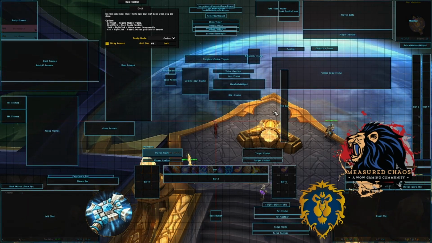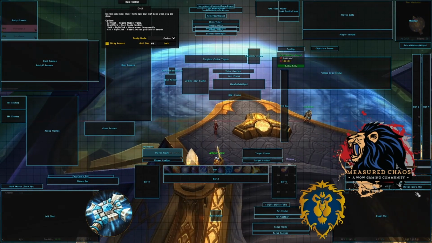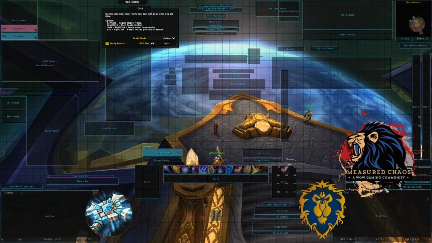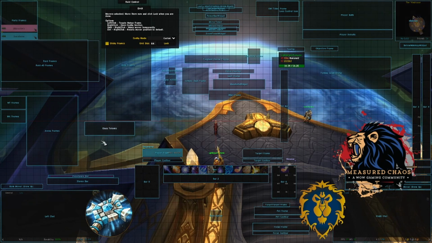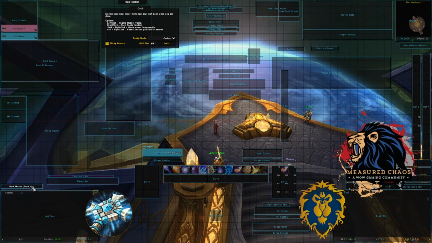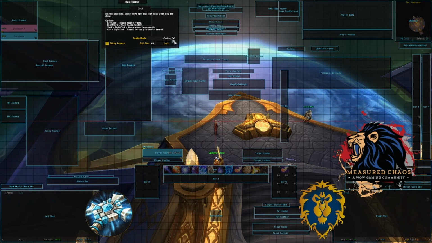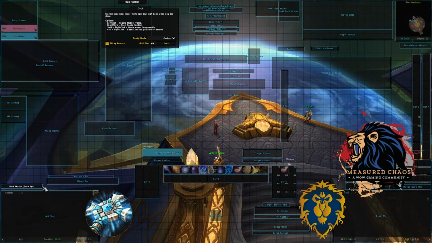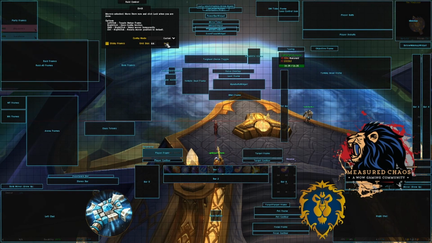Right about there. That looks a little more symmetrical to me. Okay, so now we've got the bag mover covering over top of these bars when we're opening the bags. And similarly, the bank mover, if you are opening a bank or talking to a banker, that will then open up your screen here, and you can cover that with other things as well.